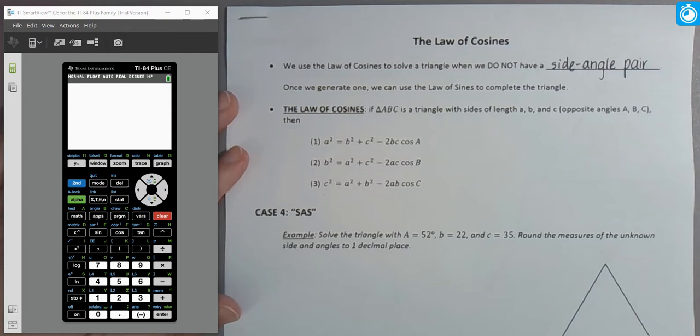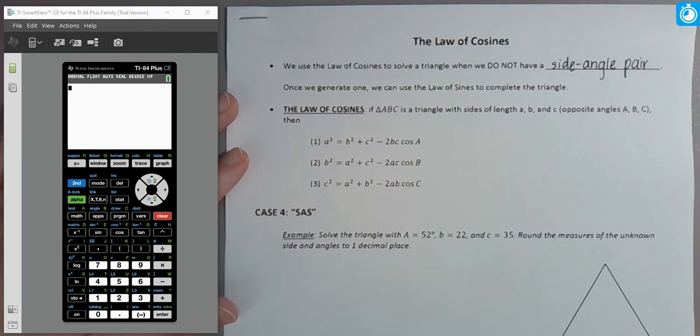There are certain situations where we're given information that does define a triangle uniquely, but doesn't allow us to find this side angle pair immediately. So in these situations, we're going to use not the law of sines, but the law of cosines. The law of cosines max has to be used one time in a problem. When we did the law of sines problems, typically we had to use the law of sines maybe twice. We only have to use the law of cosines one time, just enough to be able to get a side angle pair, and then you can use the law of sines to finish your triangle.